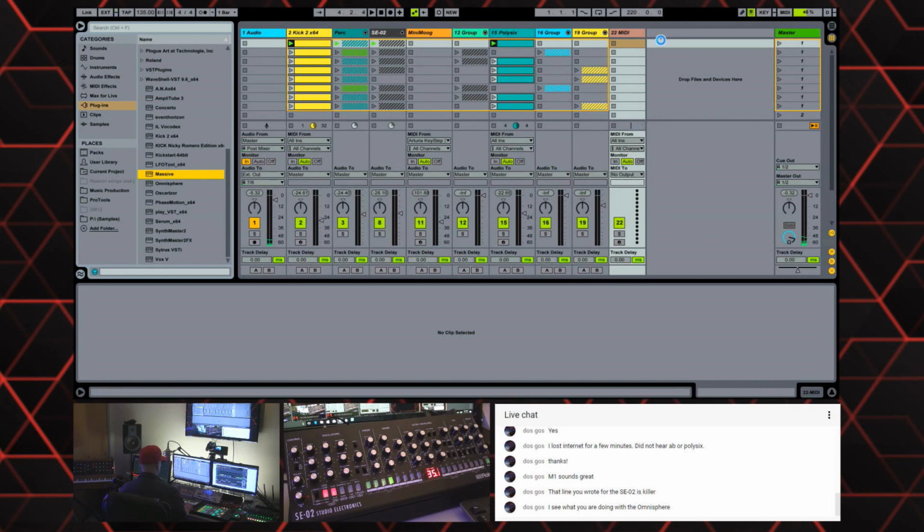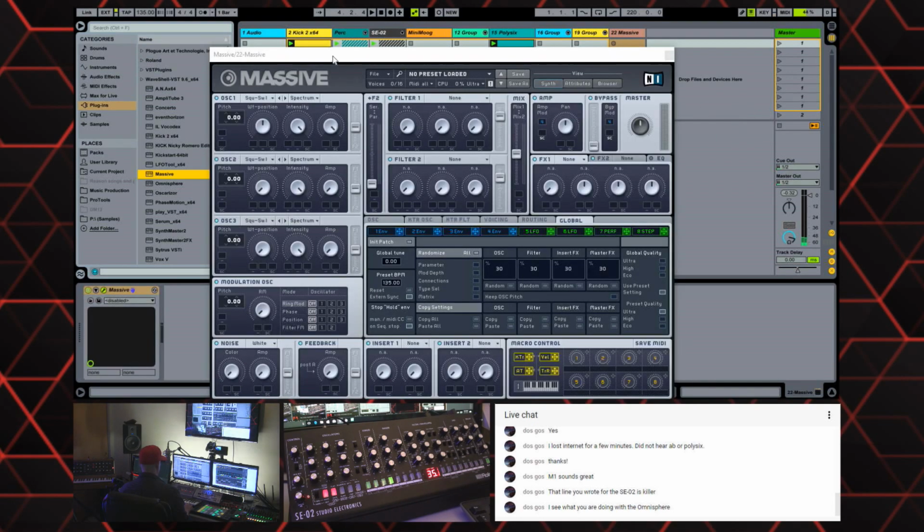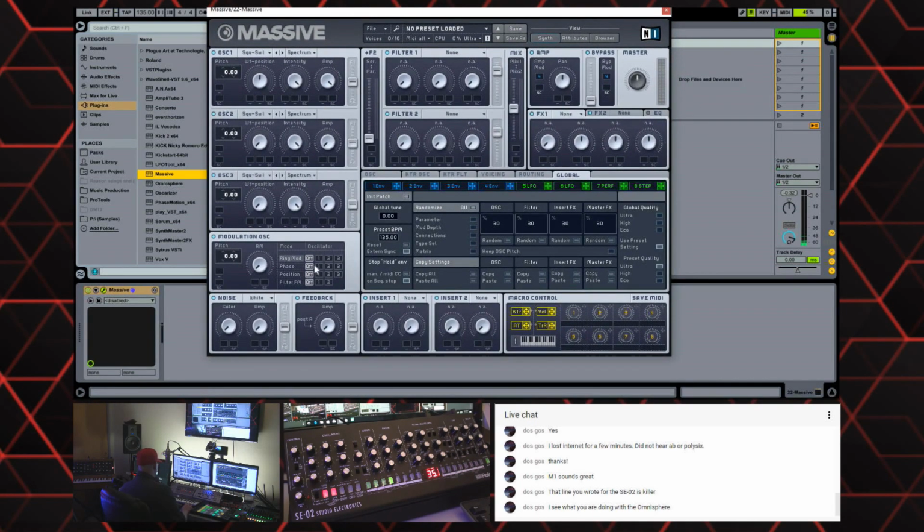Alright, so what I'm going to try here, I'm going to toss in an instance of Massive. Massive has a bunch of different noise options, and a lot of times what I like to do, in the crescendos that lead up to a build, is a noise sweep, things like that. I haven't done this with Massive yet, I don't believe, so let's see if I can figure out how to make something cool on this.